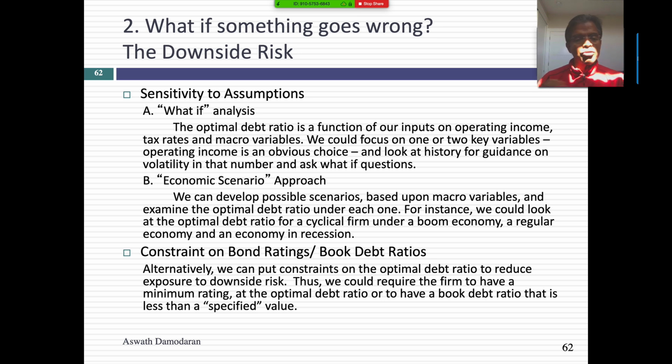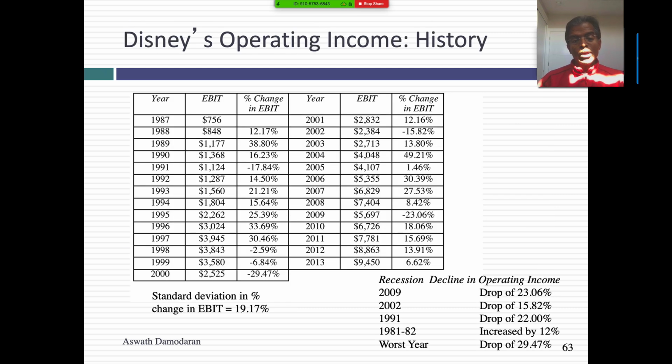Most companies have a rating constraint. They do not want to drop below a rating. The most common is investment grade. You don't want to drop below investment grade. We're going to talk about how to impose a ratings constraint when you do a cost of capital analysis, because that will allow you to minimize your cost of capital without exposing yourself to dangerous amounts of default risk. So let's start with the first of those two things with Disney. Remember, Disney's optimal is 40%, and I'm trying to ask how sensitive Disney's optimal is to Disney having a bad year?